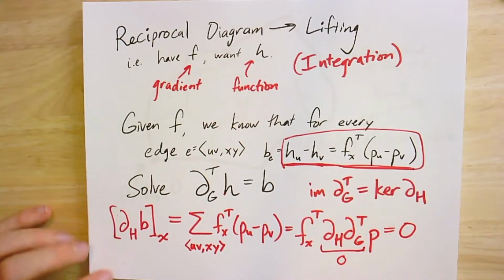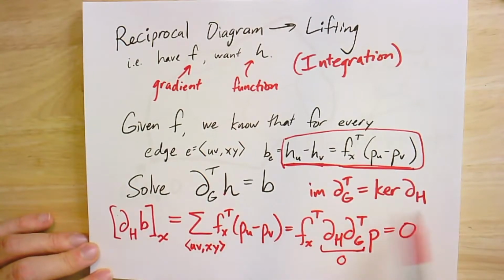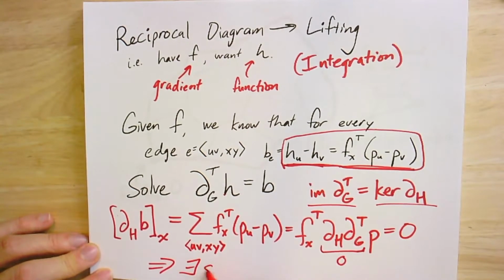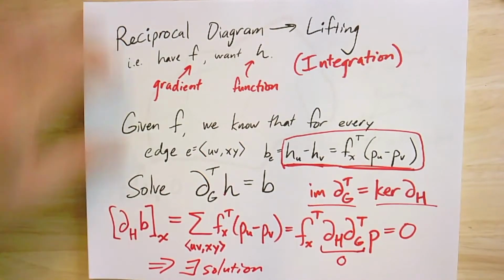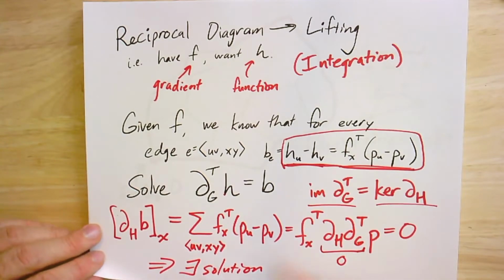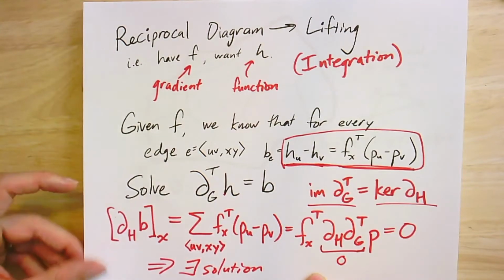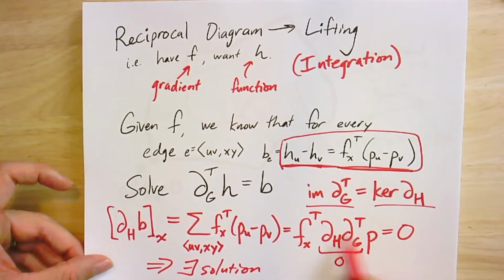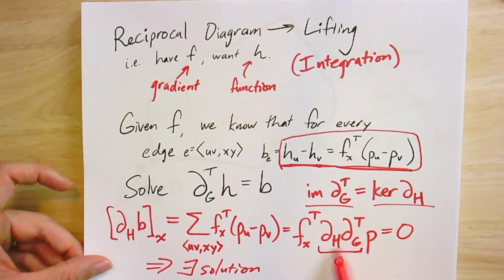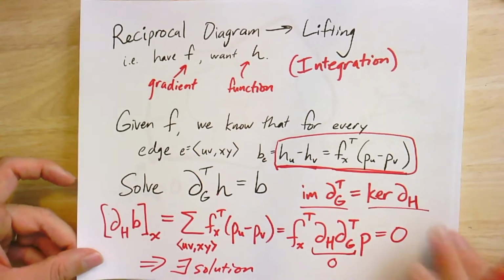Okay, so that confirms that, in fact, b really is in the kernel of dh, which means it really is in the image of the co-boundary map here. And so there really is a solution. Okay, so that's our important final step here, is that we really do have a solution to this linear system. So we can just solve, again, in this case, it's a boundary system, to find h, and that'll give us the height function. It'll tell us exactly how to lift it up. And again, it all kind of hinges on carefully aligning the orientations of our boundary and co-boundary maps.